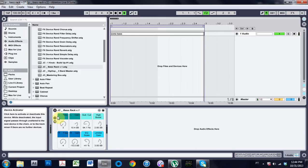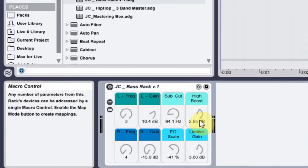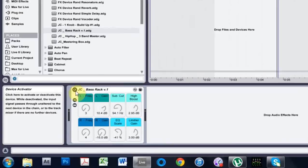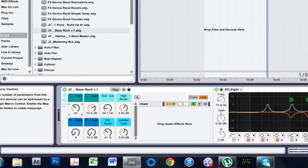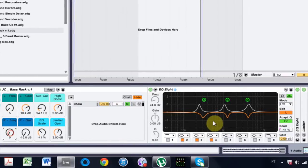So you can hear what it does. It's doing a lot, actually. It's cutting off the very low end. I'm taking out some of the low to mid frequencies to get rid of the mud sound. I'm boosting the high end. And then I've also got a set of filters on here, just random spots. I can control where those are and what they do. And I think that's pretty neat, if you ask me, if you could see what I'm doing here.